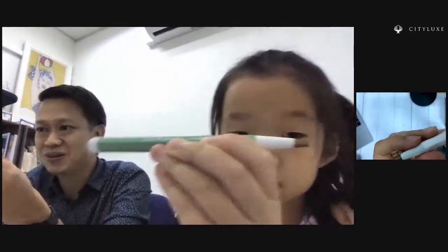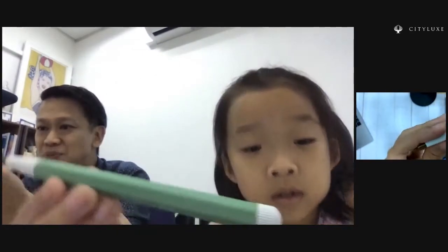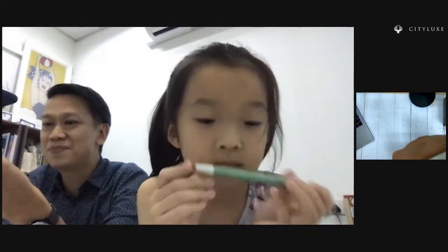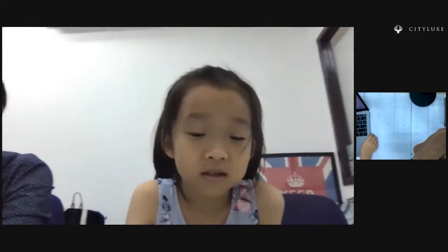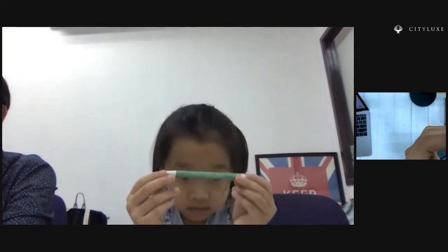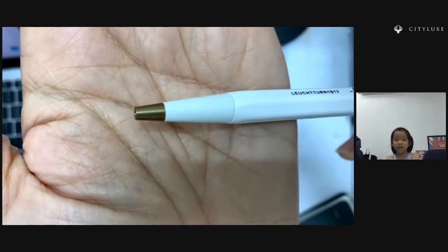All right. So some of you might know that Leuchtturm was born in 1917. So this is number one. We are quite excited because number one means there'll be more than one pen coming out from the company. This is made with brass and aluminium inside, so it's pretty lightweight. And you can see the brass tips.